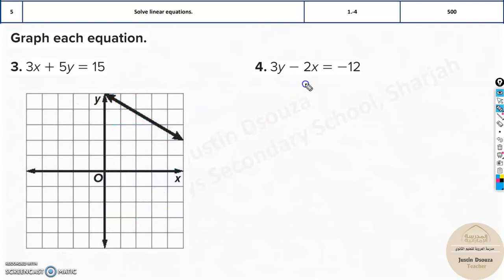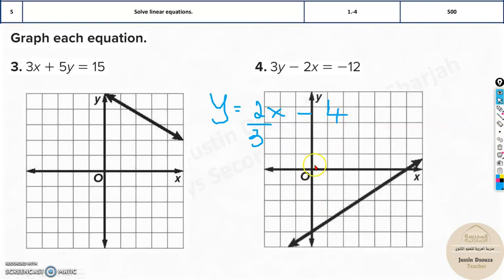Anyways, now let's do this one over here. Y equals plus 2x divided by 3, minus 12 divided by 3, which would be 4. That's minus 4. So the y-intercept, the graph should touch minus 4. 1, 2, 3, 4. Yes, absolutely. And the slope is upwards, so it moves upwards. So this is the answer. Take any point and check. You will get the answer. So this is how we basically solve it.